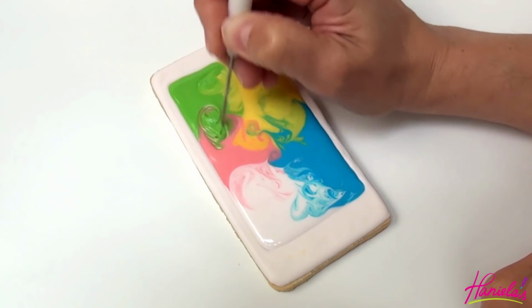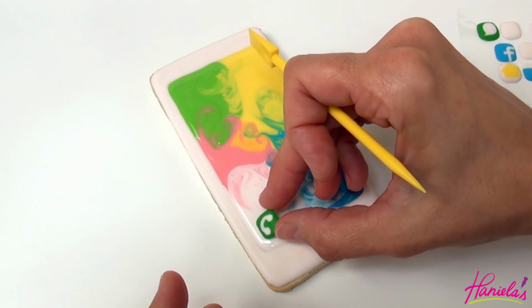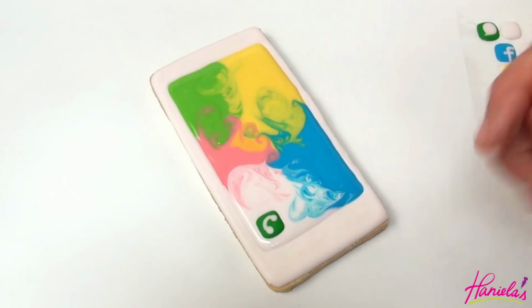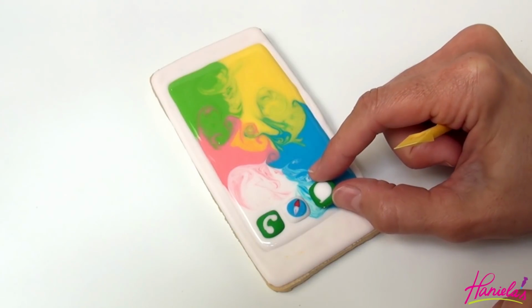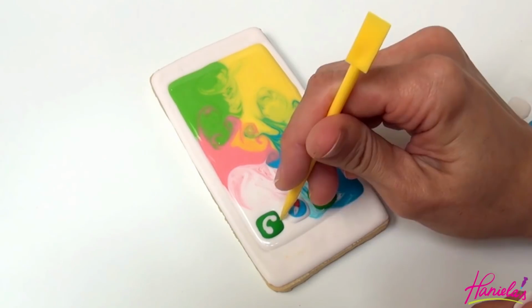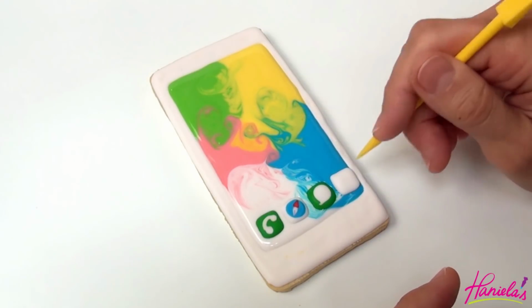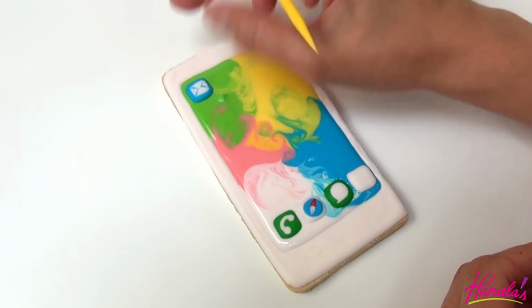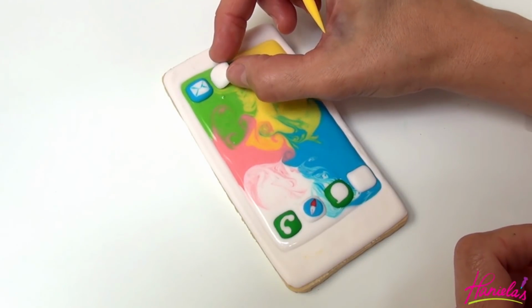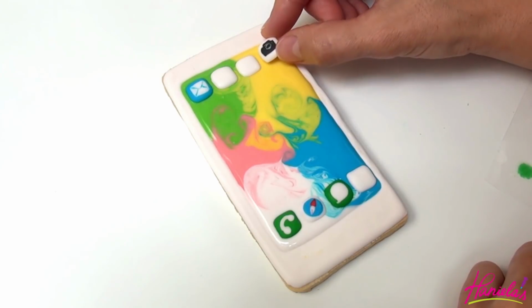Now take the dry royal icing transfers we made and gently place them on the wet icing. Use your needle tool to position the icon if it's a little out of place while it's still wet. The icing underneath is still wet.